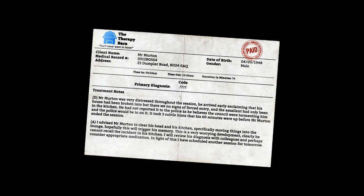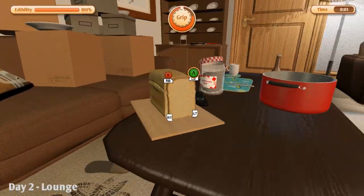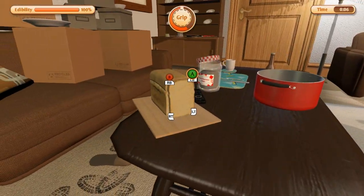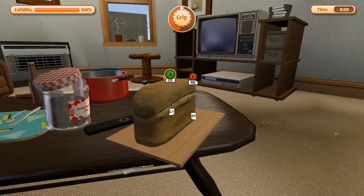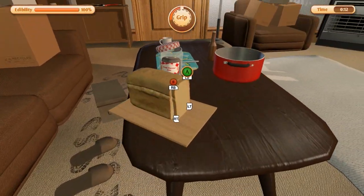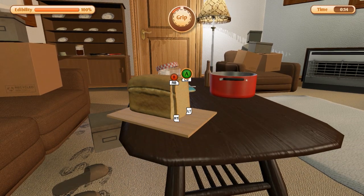Okay, more stuff happening. About this guy in therapy, the therapy burn. You'll never want to leave. And day two, you're in the lounge. Who makes bread? Who puts a loaf of bread on their, like, coffee table? Like, who the hell lives here? Someone who's disgusting, apparently. Walks through the house with their shoes on. What a dirtbag. Anyway, like I said, guys, I'll have to play this game some more so I can find out what's going on.